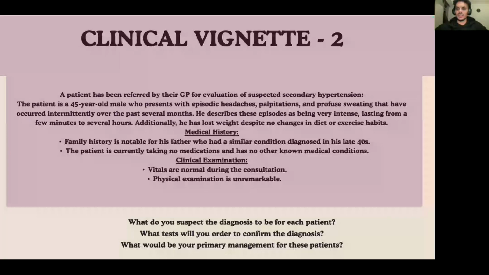Moving on to our last clinical vignettes. A patient has been referred by the GP once again. So pretty much in this vignette, you see episodic hypertension, which is associated with headaches, palpitation, and sweating. You pretty much know this patient has a pheochromocytoma. You're going to give an alpha blocker. You're not going to give a beta blocker first. You can give that afterwards. Once the patient is stable, you're going to investigate them. You're going to get 24-hour urinary metanephrines, do imaging, and you're going to refer them for surgery. All right, so pretty straightforward case if you understand what you're doing.